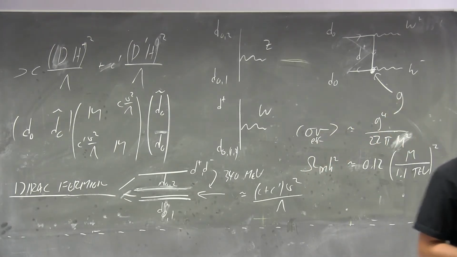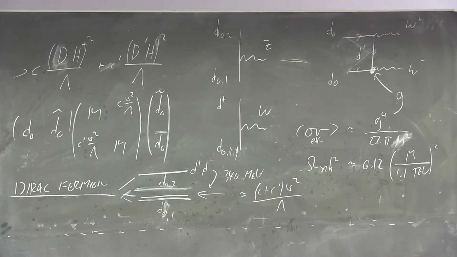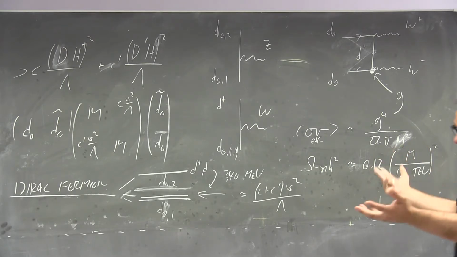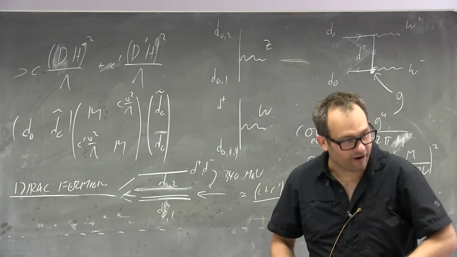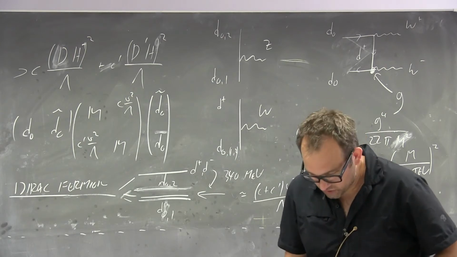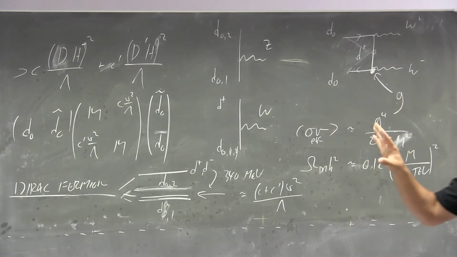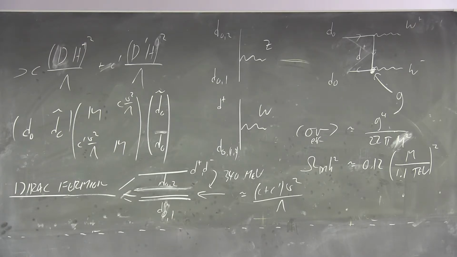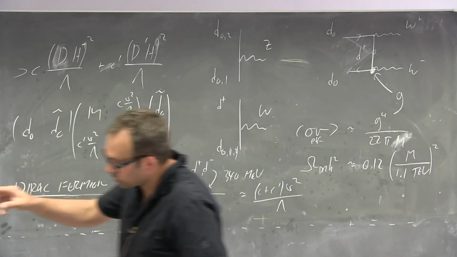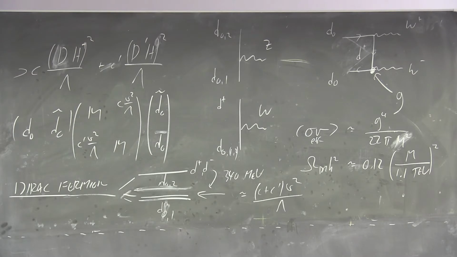So anyone who tells you WIMPs are dead or WIMPs are highly disfavored because we haven't seen them in direct detection and we haven't seen them in LHC, it's obviously wrong. I didn't do much. We constructed the whole thing in just half an hour, right? Didn't have to do much. Well, okay. To be fair, this may be a somewhat special theory. At least it's special because of this cancellation making this very small.